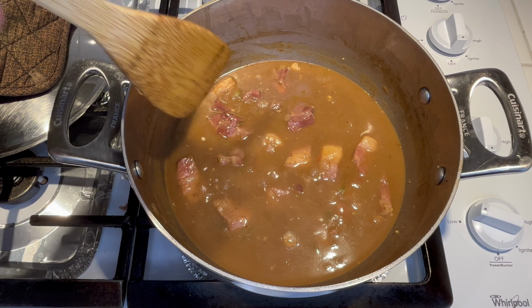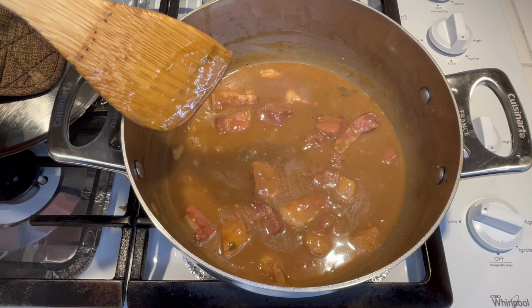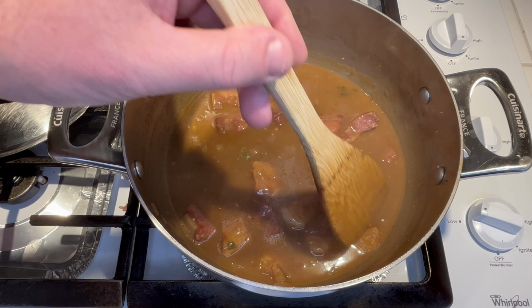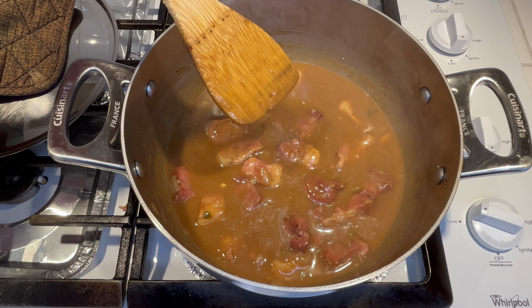So I want to get the meat pretty much tender first. All right, we had about the 30-minute mark. I went ahead and tasted my gravy. Salt's good. Like I said, salt meat, you really never know if it's going to be too salty or not salty enough, but it's always a good idea to boil it for about 10 minutes before you cook with it. So my gravy is nice and salty, so I'm not adding any of my liquid that I reserved for it.